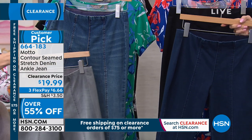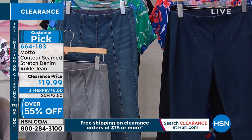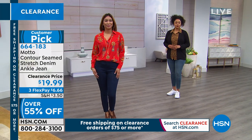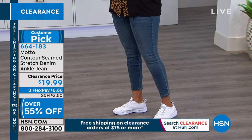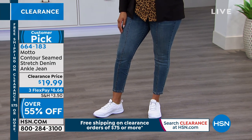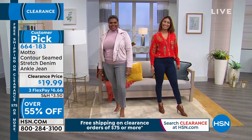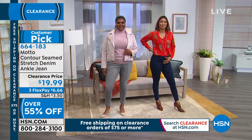Length here, 28 inches, it's cotton, poly, viscose and spandex. Machine wash, tumble dry, numeric sizing, 2 through 24 women's. I love the vertical seam down this. Everyone knows what vertical lines do for our legs, and it is legs for days with this. So I have these on. Today was the very first day I ever actually tried this particular pair on. And as we had mentioned before, if you've never put on a pair of jeggings before, which is jean leggings, they're going to seem like they're too tight as soon as you get them on, that's on purpose.